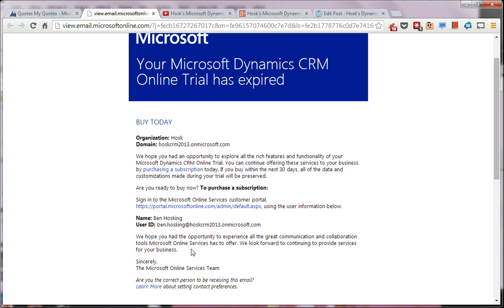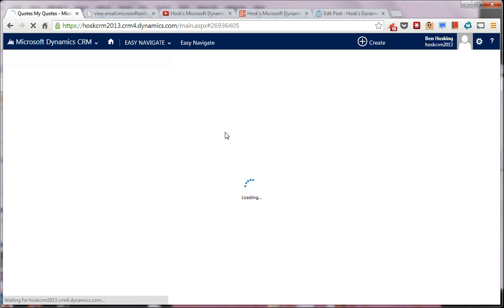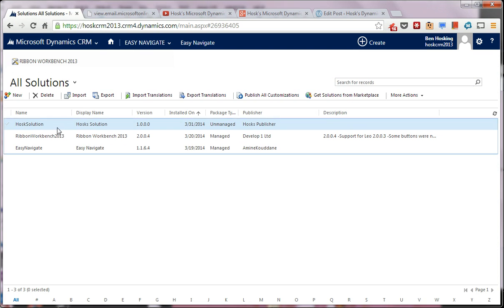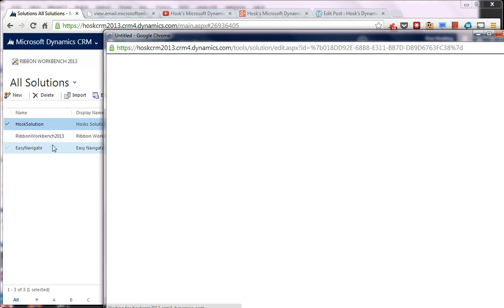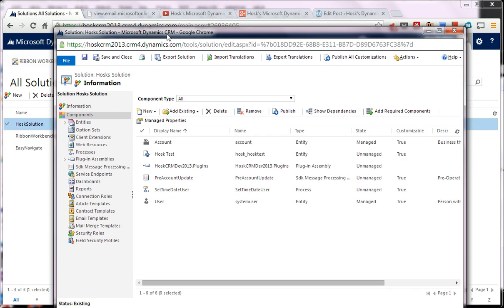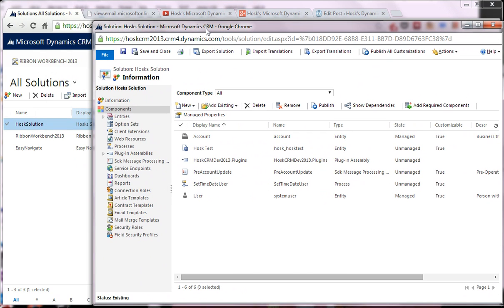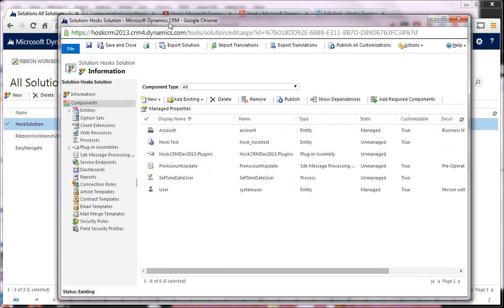So what we need to consider here is how we are going to save our customizations into a solution, so we can import those into another trial or another CRM 2013 development. We need to get them out of there because they will soon be gone forever. So first we'll have a look at what's in my solution. Obviously the managed solutions we're not worried about, because we've already got those files ready to import again.